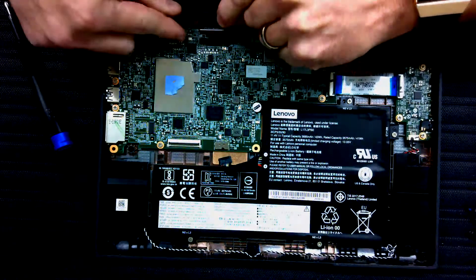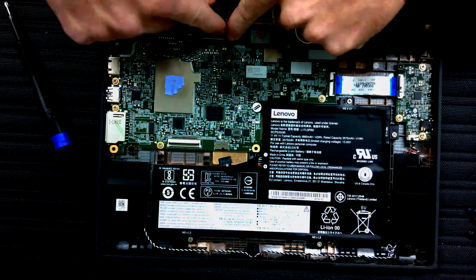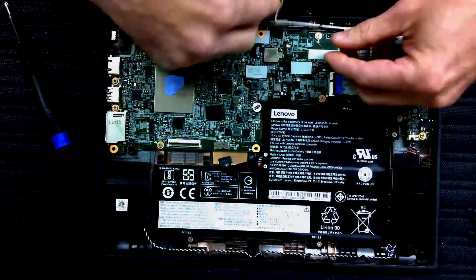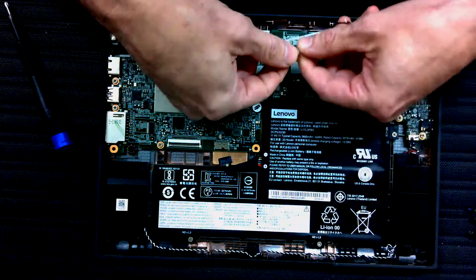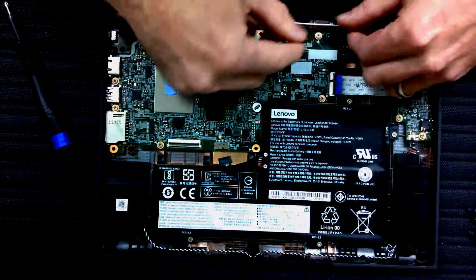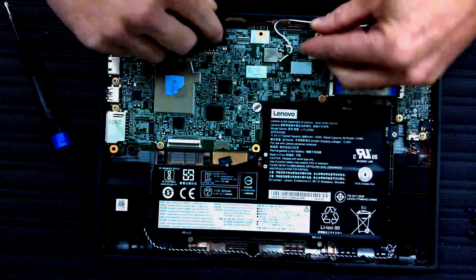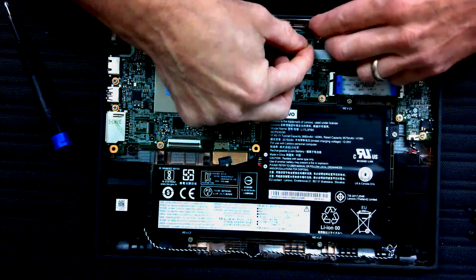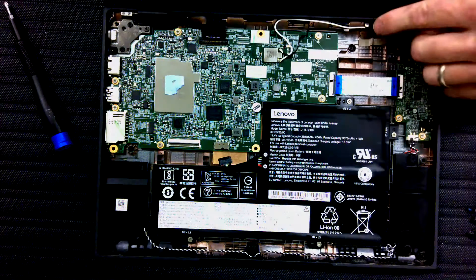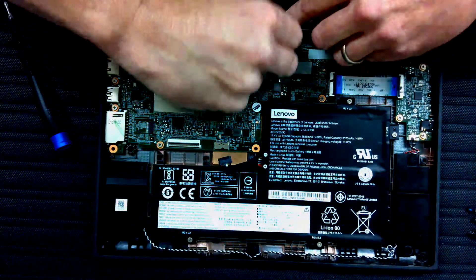You can see on these ribbon cables they have a white line that shows you which is top — they slide in like that, have two little tabs, and then your white line is parallel. Close the flip gate. This one shows which is white with a W, so stick it on top, line it up perfectly, push it down. Same thing with the black one — put it right there on top and push it down. Make sure that it stays in its channel and goes underneath this flap, otherwise it can get damaged when you're opening and closing the Chromebook later.